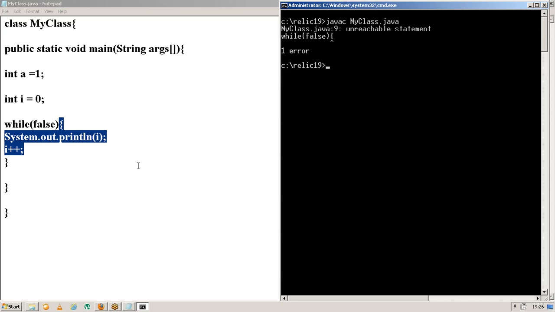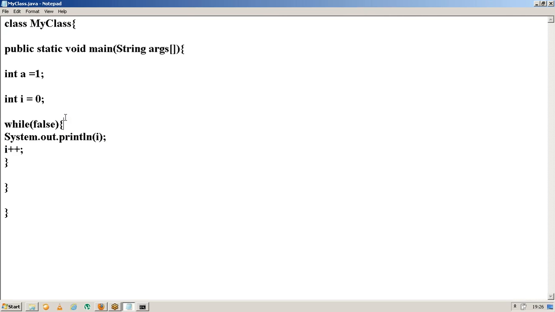Anyhow, if you get the error, easily we can solve it. But my main point is, if you see that error, you have to get some confirmation that because of some mistake, I am getting this type of error. The error should be noted by you. Okay, fine. Let me remove this one. Once again, coming to this one, I am making it i less than 5. So now if I compile and execute the program, it has to display 0 to 4. Now I am converting this while loop to a for loop.